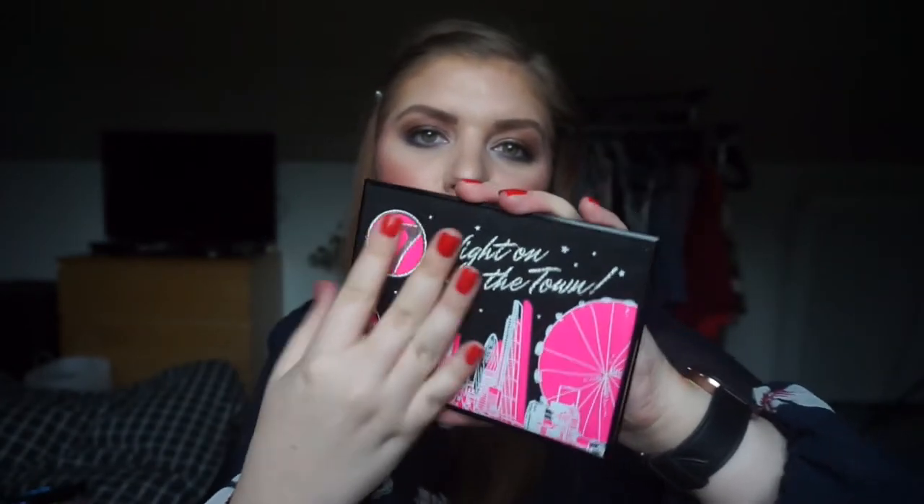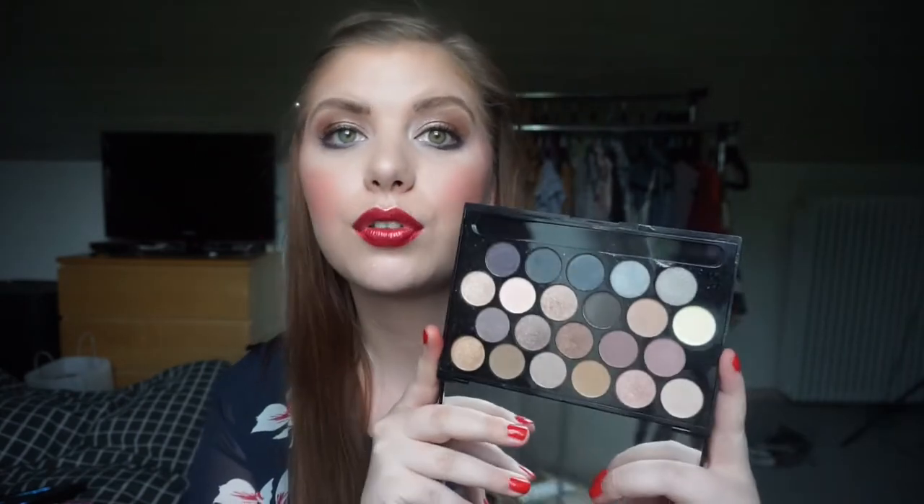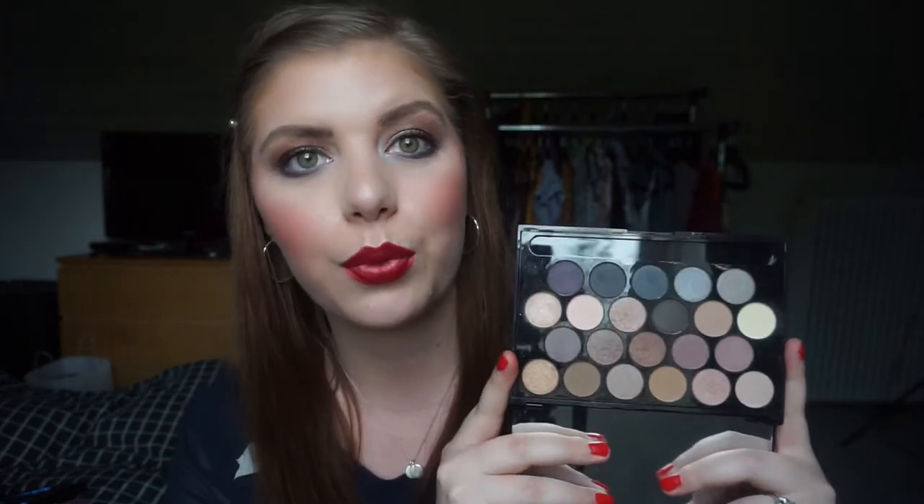Then we have the W7 Night On The Tour palette. I hate this packaging — I can never open it, never ever. But it is a beautiful palette. It's like an embroidery design on the front — not plastic, more like a fabric material. It's a beautiful cool tone palette and I'm not the biggest fan of cool tones but this one is pretty nice. I don't have any dips in this one so maybe it's more likely to go to my cousin. It's really really nice and one of the better ones, but they don't make it anymore. I'm not really sure why we got it when I was an ambassador, but it is a really good palette.